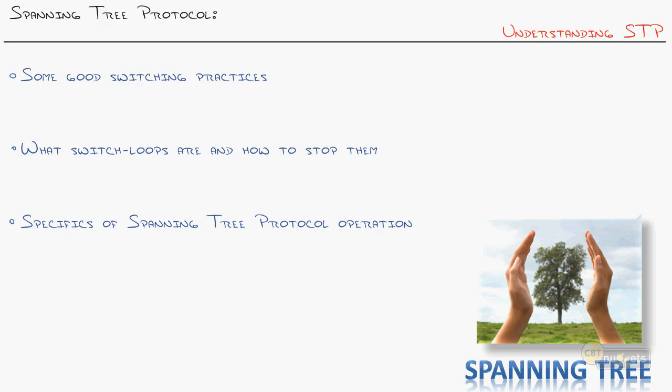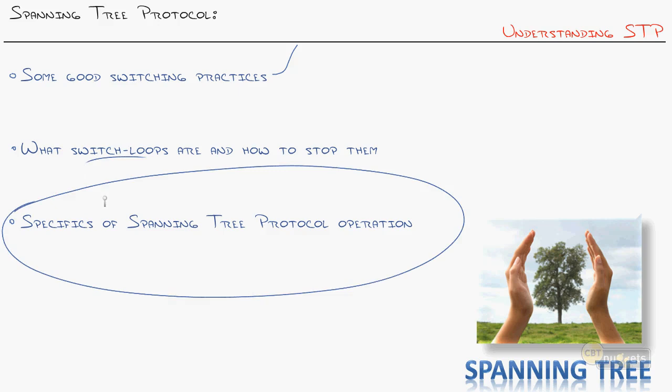So, we have seen some good switching practices. Redundancy is good, yes? Yet, redundancy will cause switch loops anytime you have them. That's where spanning tree comes onto the scene. Switch loops will be blocked by spanning tree until they're absolutely needed. So then we looked at how spanning tree does that in all its complexity, looking at the root bridge election, root port selection, designated port selection, and then blocking everything left over. Good. More on this to come in the next nugget.